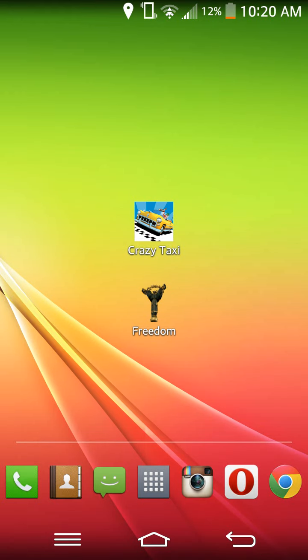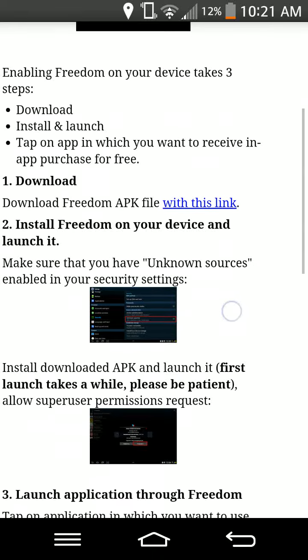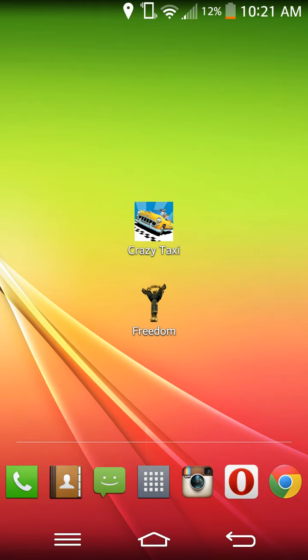What's up, everyone? Today I'm going to be teaching you how to hack Crazy Taxi City Rush. And first, you want to download an app called Freedom. And you do need root access for this, so just watch my other videos of how to root your device. And go to the link in my description to download Freedom. And you click right here with this link. Then it'll download and install.